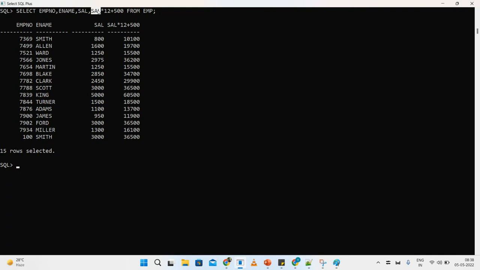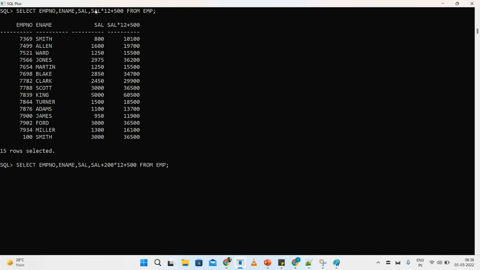Then I have to find out the annual salary for that employee. For every month, I wanted to give 200 rupees incentive and find out the total annual salary along with the incentives.